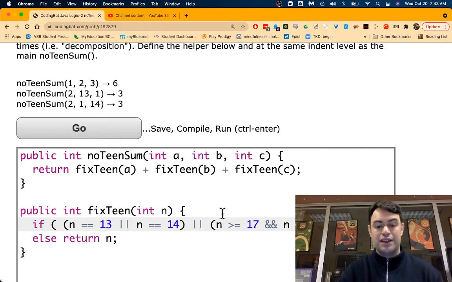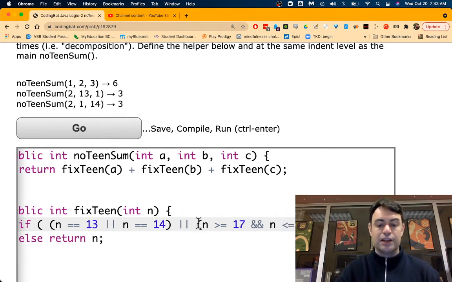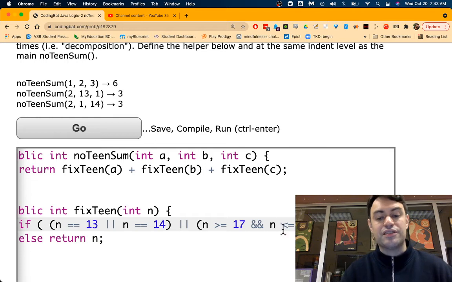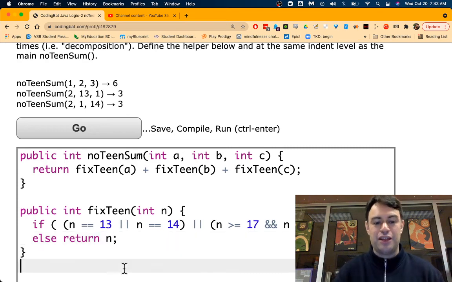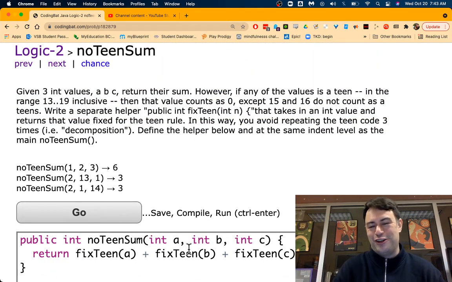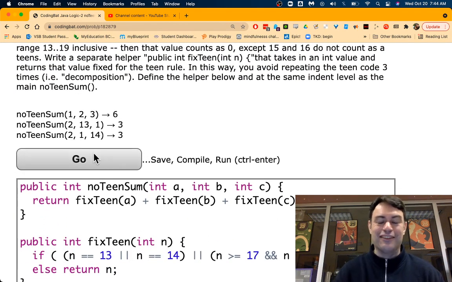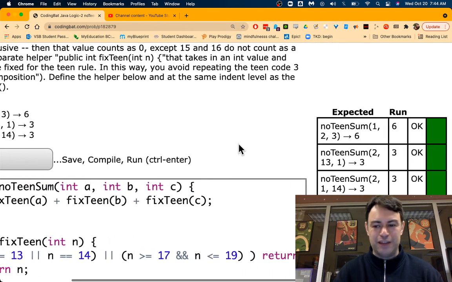But you can see whichever way you do it, that's going to be the story. If it's one of those naughty numbers, if it's in those ranges, then you return 0. But otherwise, you just return n, and then it's just going to fix your teen for you. Sounds like some kind of weird program to help kids addicted to video games. Fix my teen, they're playing too much Fortnite or something like that. Anyways, enough joking.